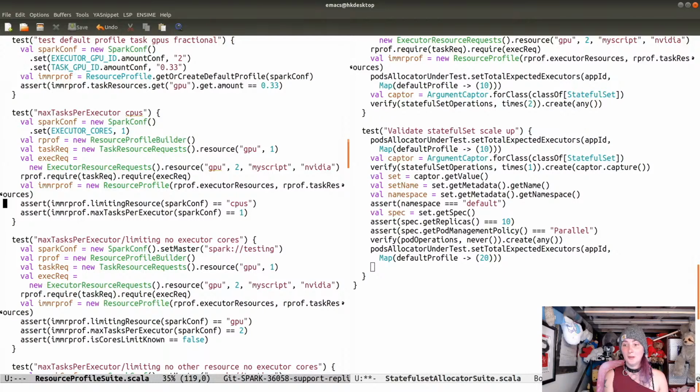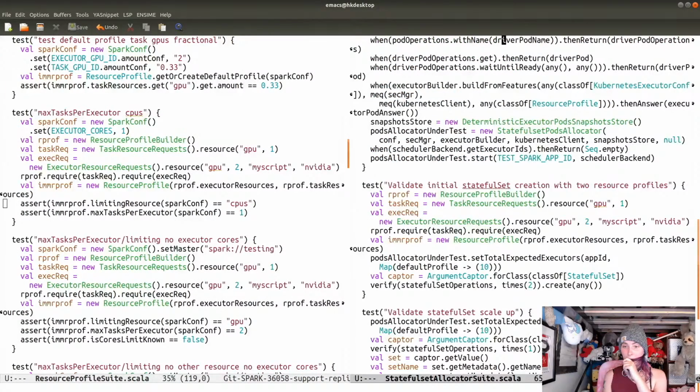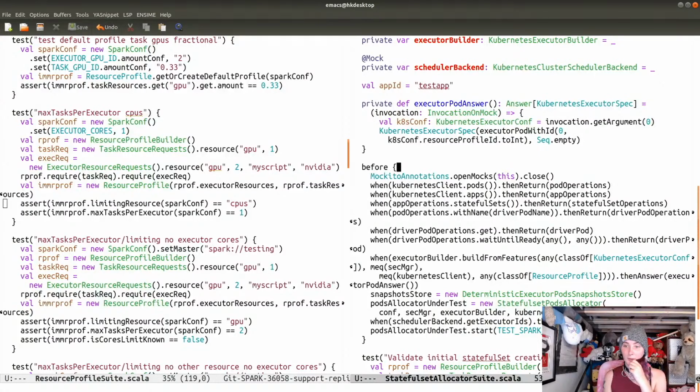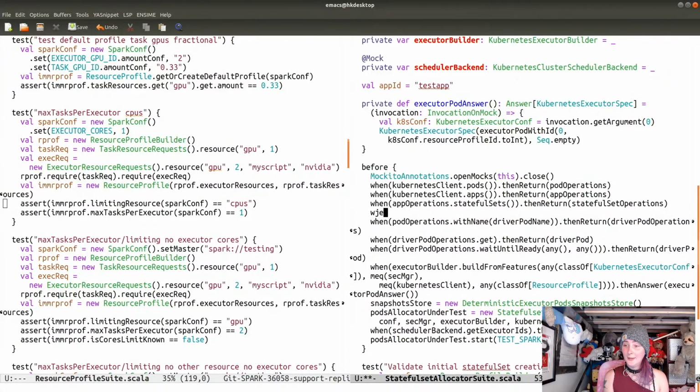And then when stateful set operations, that's what I do here, right?